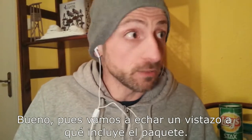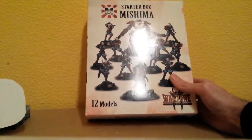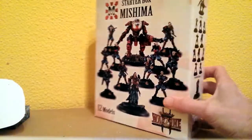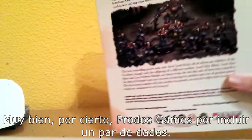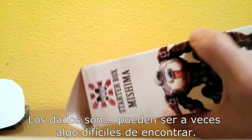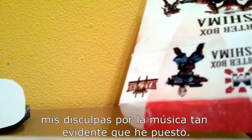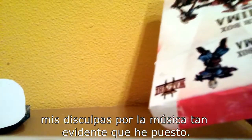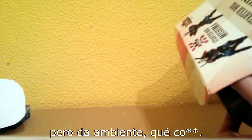Let's take a look at what's included in the box. The artwork — first thing you can see — is nice. You can see the minis in the back, a bit of backstory, the contents. Good addition: Protoss Games, by the way, adding a couple of dice — 20-sided dice — which sometimes could be a bit difficult to come across. Apologies also for the obvious choice of music: Japan, Mishima, Japanese feeling — but what the heck, it gives a bit of an ambience.